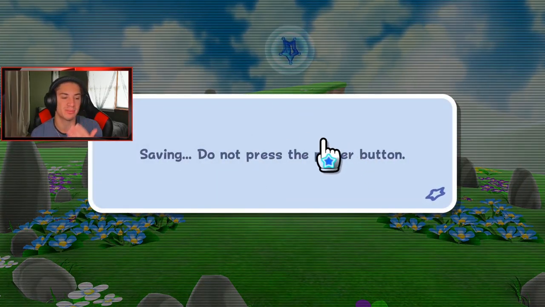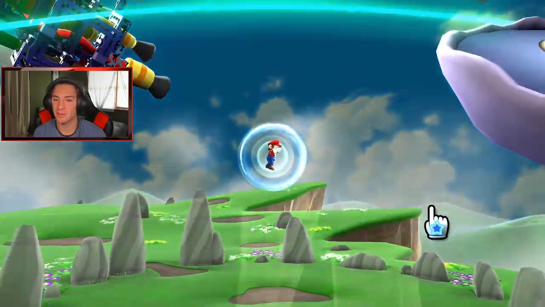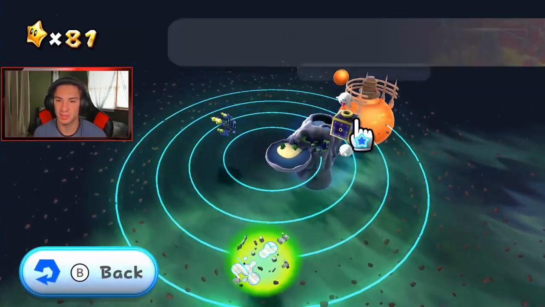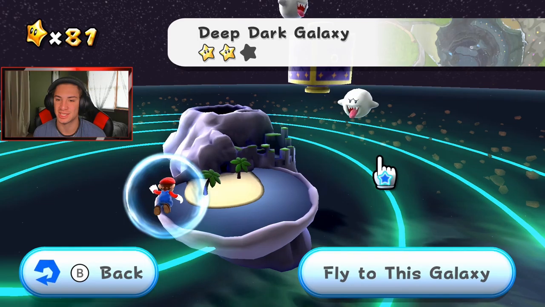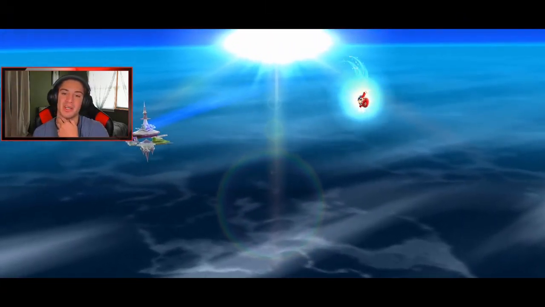Alright, so one power star down, we're at the 81. My plan is to maybe get the three main ones here and then the three main ones at a different galaxy, because I really do want to explore Melty Molten Galaxy. That one's tough. That one's tough, yo. I love that one. Then we got this one. We'll probably unlock two extra power stars with it if we do this third one.